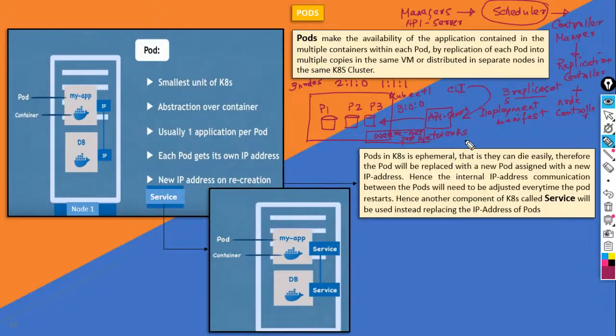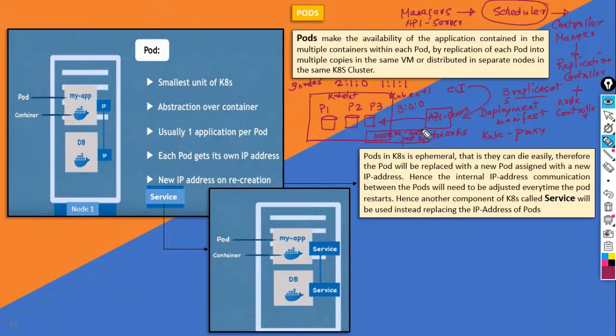And there is also a component called kube-proxy, a network component. That network component kube-proxy will interact with the pod network, and then it will interact with the kubelet. Kubelet resides here on the node. Kubelet is the pod manager.